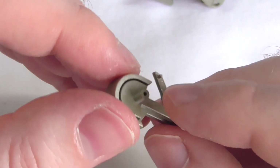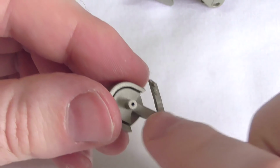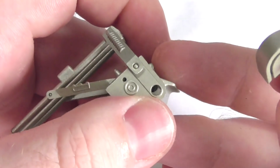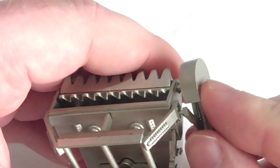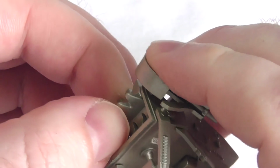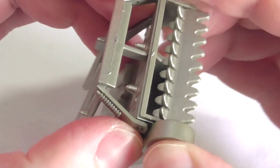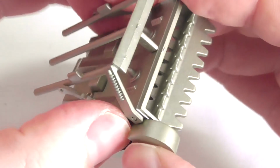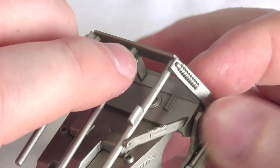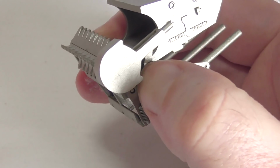Then we need to attach a little bit of glue there, but do not glue this peg, okay? So we put glue on this part here. Leave that glue free. Bring this part back in. You see there's a little hole there and the hole for the blade there. So we just push that into there. Make sure it's all lined up. Okay, good. And then this part swings round and the glue will take in there. Push together just to secure everything. Yeah. And you see that that blade is now secured. Oh no, not quite. That glue hasn't set just yet. Just going to hold this here like this.